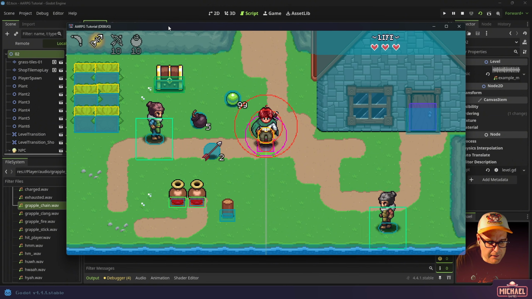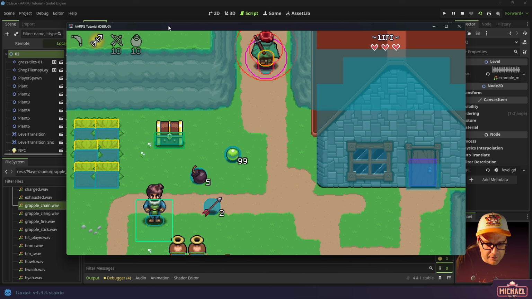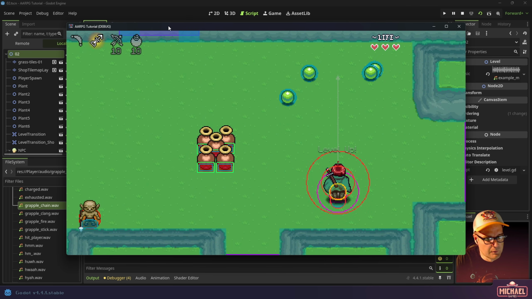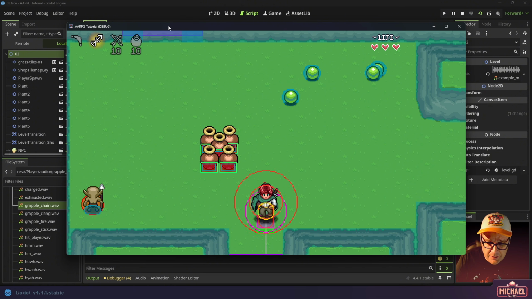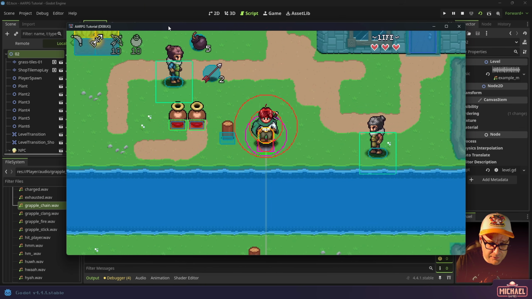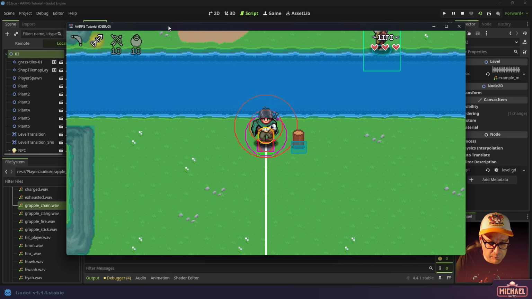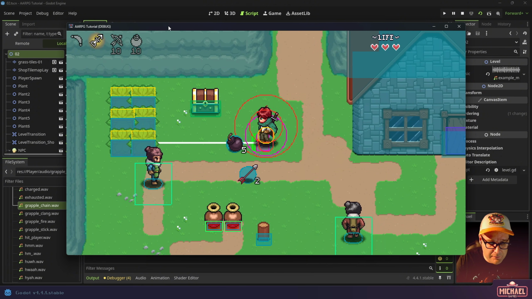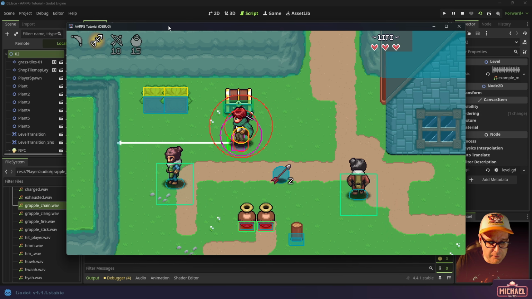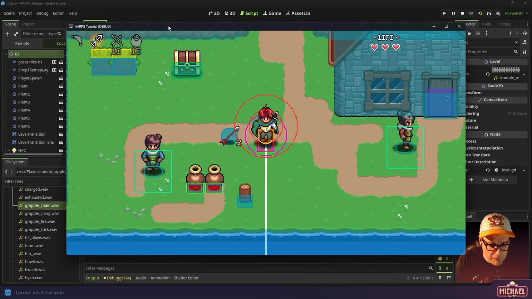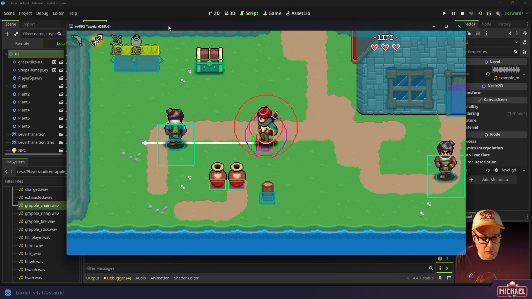Oh, I kind of hate the collision shapes when I have so many turned on. But let's make sure I can still kill Goblin with this thing. Voila. So there we have it. We've built a functioning grappling hook. It allows us to configure how fast it moves, the distance at which it can be shot. We can grapple across these obstacles, and we can even destroy goblins in their faces by shooting them with the grapple hook. Bounces off walls. Quite a lot of functionality in this simple little grapple state.